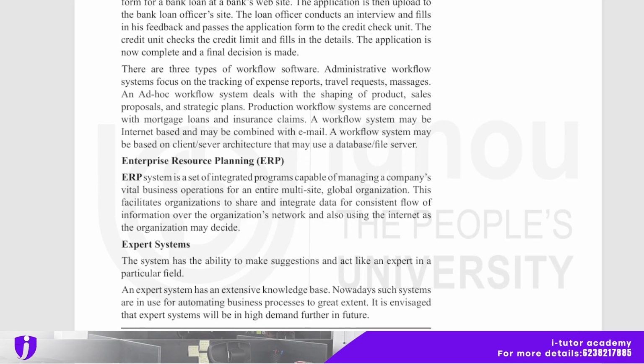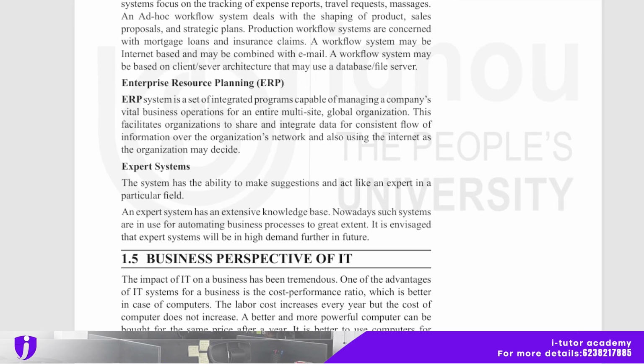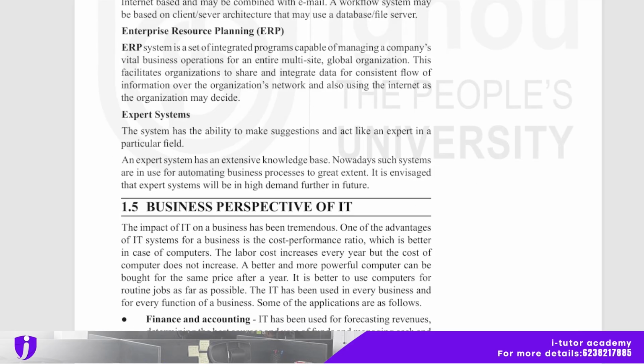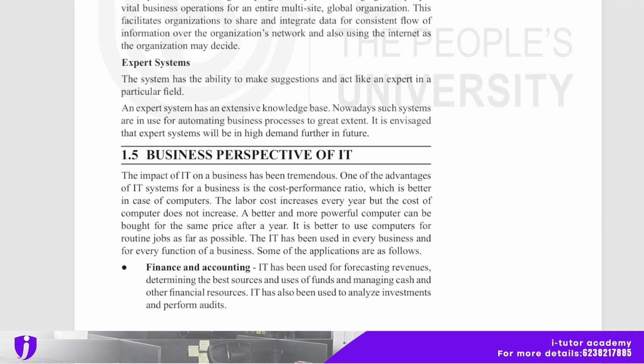An expert system has the ability to make suggestions and act like an expert in a particular field. An expert system has an extensive knowledge base. Nowadays, such systems are in use for automating business processes to a great extent. It is envisaged that expert systems will be in high demand further in future.